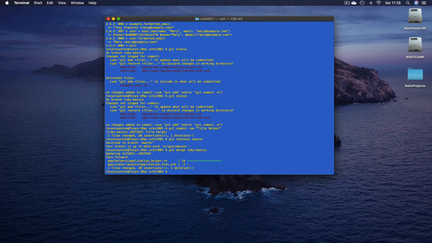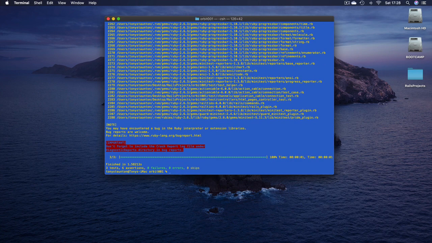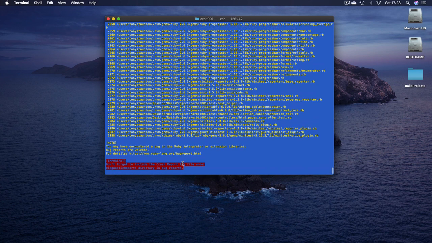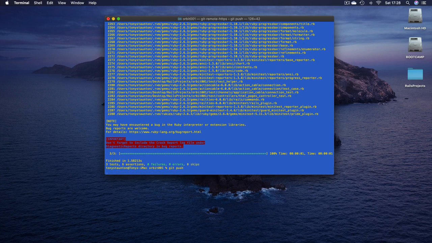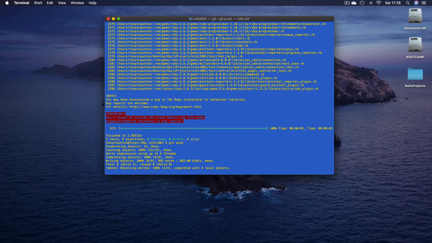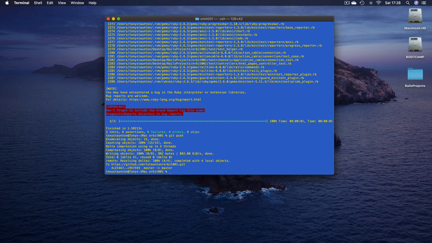And as is best practice, let's run our tests. So rails test. Okay, that looks good. And why does that look good? Because as you can see here in the last couple of lines, we've run 3 of 3 tests, 6 assertions, 0 failures, 0 errors. So that means all the code that we've been working on the last few lessons hasn't broken any of our tests. So let's say now git push, because we know everything is working. No point in pushing up broken code. There we go. And now let's git push to Heroku.